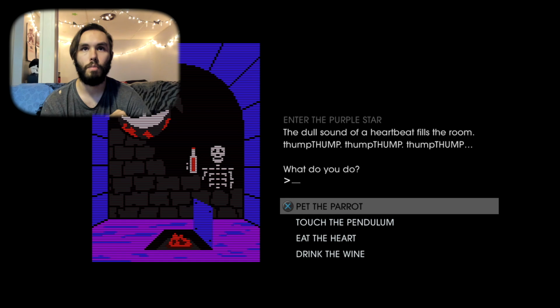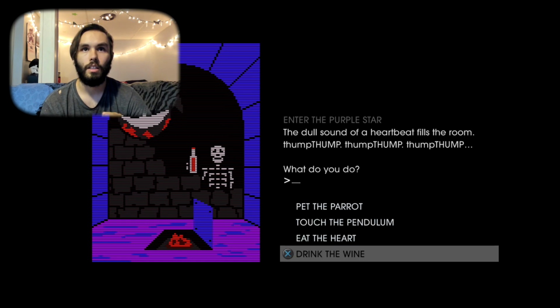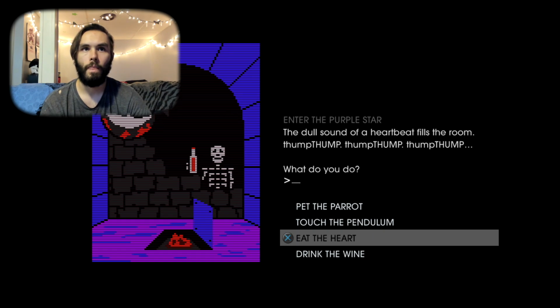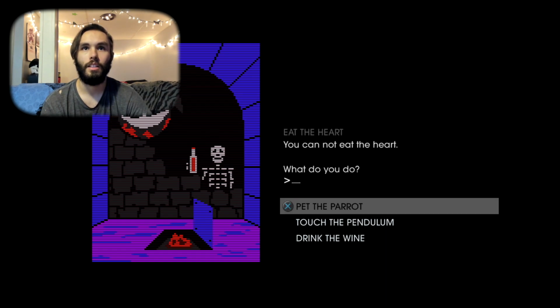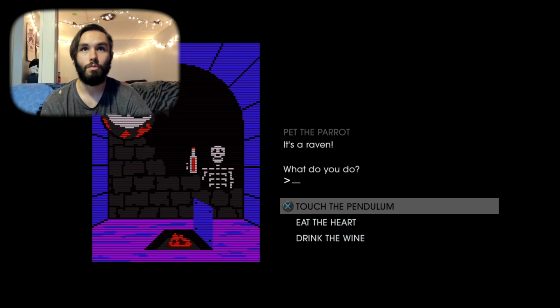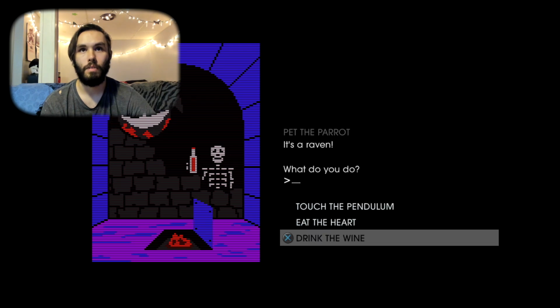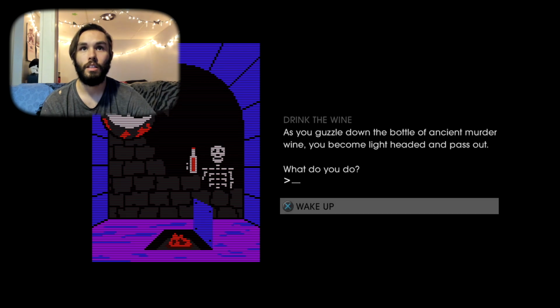Okay, what do you do? Pet the parrot, touch the pendulum, eat the heart, drink the wine. Eat the heart. Okay, I cannot eat the heart. Okay, pet the parrot. It's a raven. I knew that. I'm sorry. Eat the heart, drink the wine, touch the pendulum. Drink the wine? Wake up.